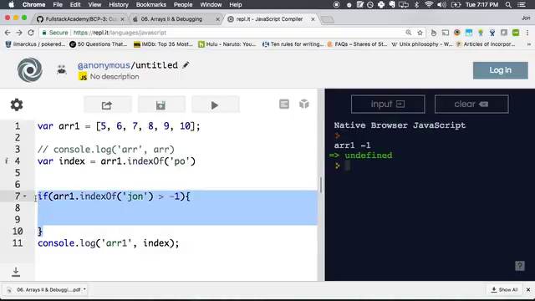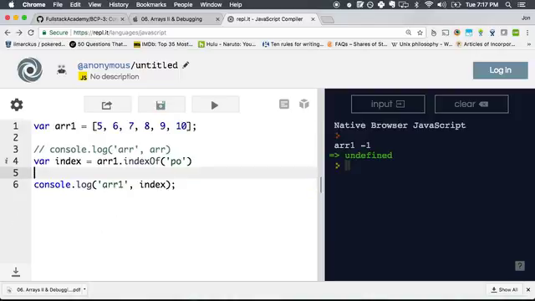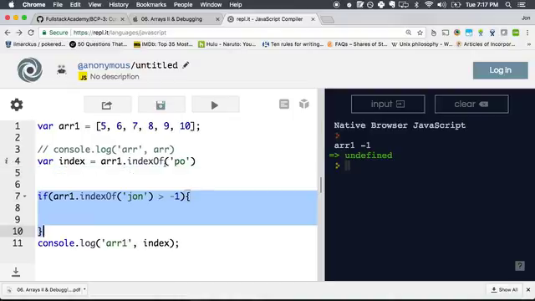Just so you guys can see that again, because it comes up a lot. Why -1?